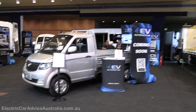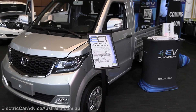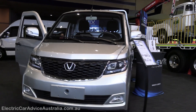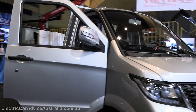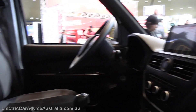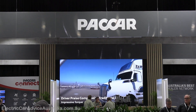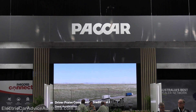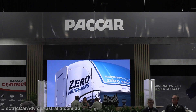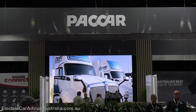Here are our friends from EV Automotive — we've seen those guys at Fully Charged Live in Sydney and they're bringing out some newer models. The EC1 is a 100% electric single cabin, their big transporter van — a Ford Transit type style. There's the EC1 transporter, just a basic little two-seater, perfect for those around-town deliveries. This one's a left-hand drive, so these ones obviously aren't ready for the Australian market yet, but just on display.